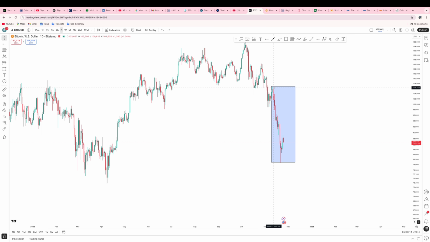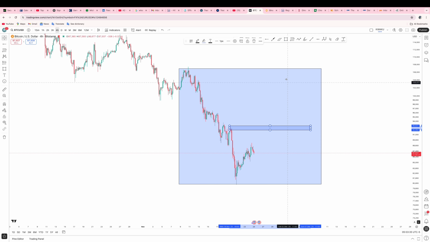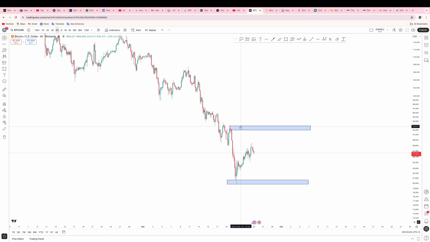Within this downtrend, where is the last resistance? This is the last 4 hour resistance within this trend. Do we have support for that? Yes, we have support that has formed because of that resistance. This is that support. That means that within 4 hour time frame, we are ranging between this 4 hour resistance and 4 hour support in daily.